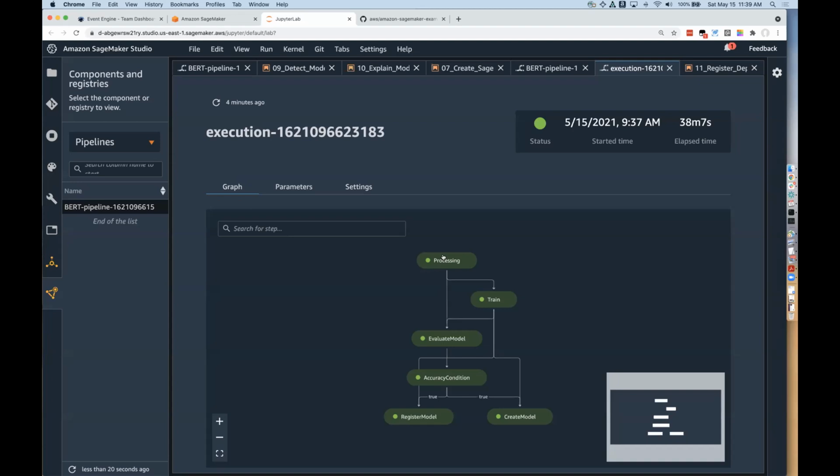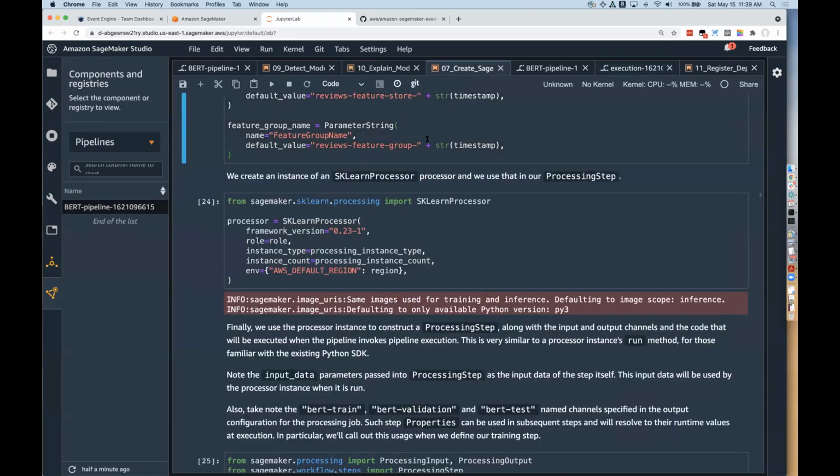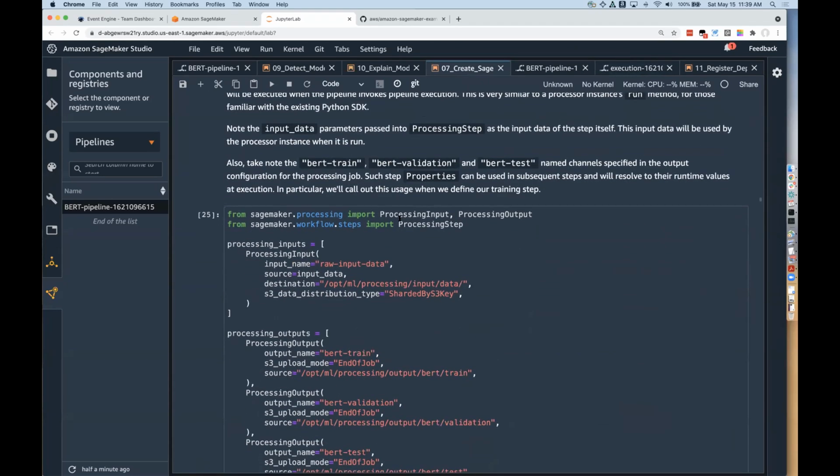And if I've already processed, the data hasn't changed, then SageMaker Pipelines knows that the output hasn't changed. It's just going to skip that whole first 5-10 minutes and just go right to the training. So step caching, very powerful, very common in other things. Even Jenkins, all that stuff can cache steps.